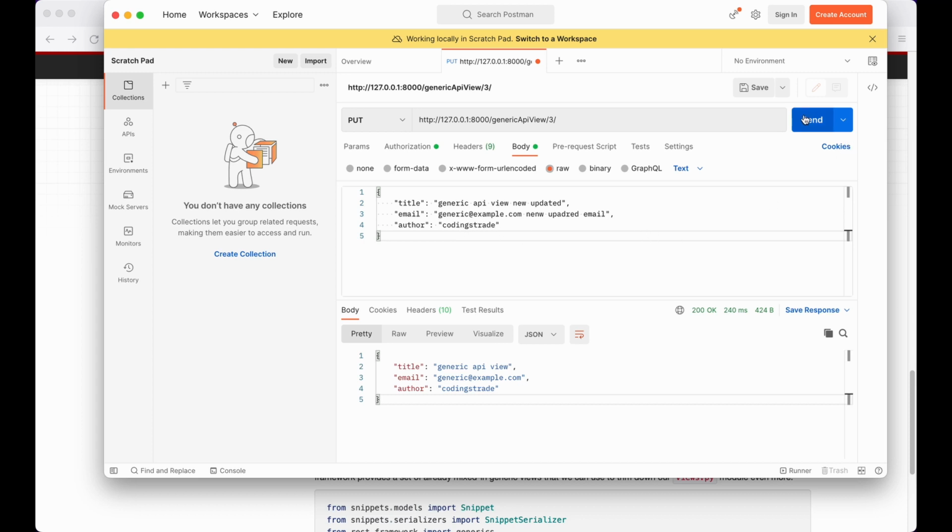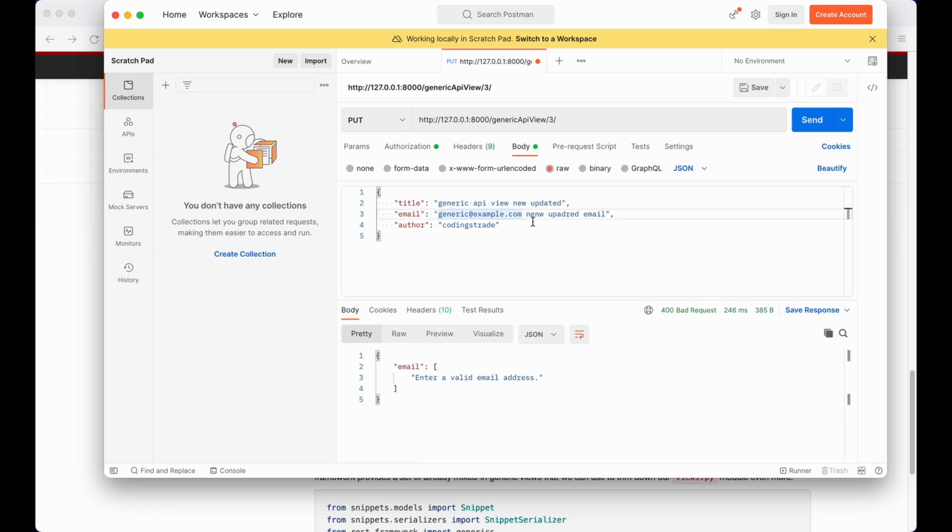So let me send this and see if everything is working. Now I'll send it. Now we get text plain. Oh, I forgot to use this data as JSON, so we are sending all the data as text. That's why it's not finding this. So let's use JSON and send it again, and we get a valid email address.